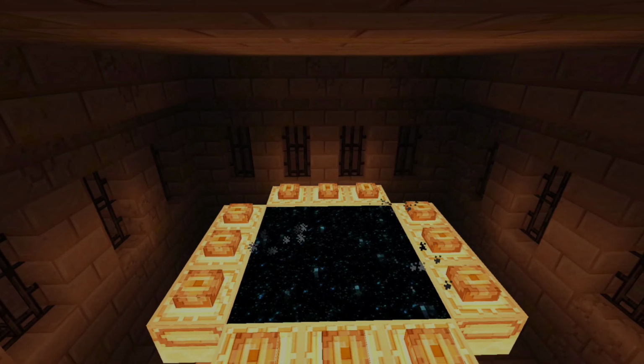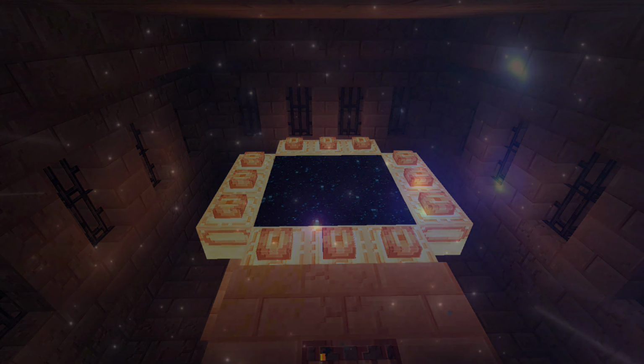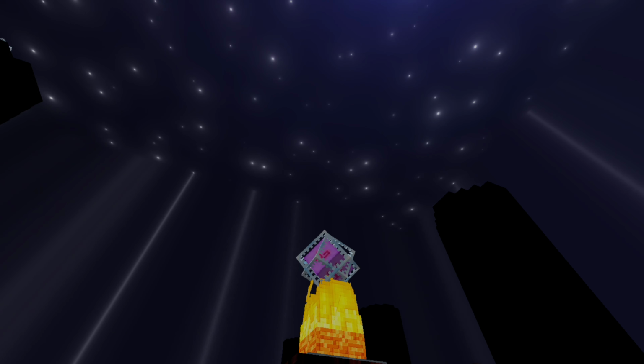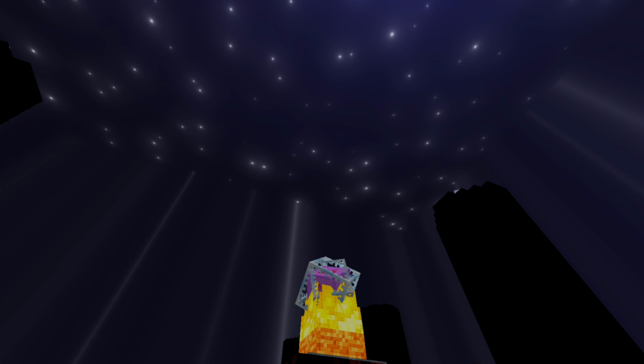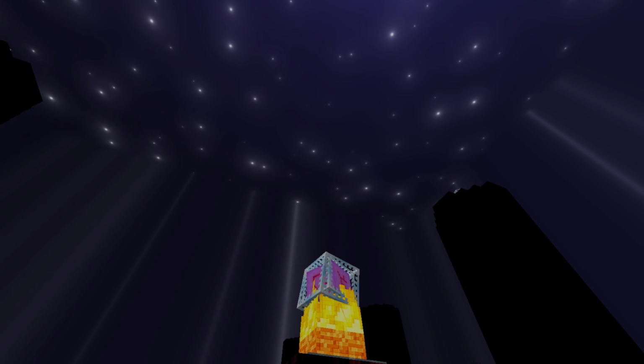And now for the end. So the crazy thing is that the end portal frame, or the end portal actually gives off a light source. I didn't expect that, but yeah, I just wanted to say that. Now for the cube map, or the sky of the end, it is like this. I don't really know how to describe it, but this is how it looks like. And oh, it is a bit sad that it is a square and it couldn't, you know, expand. But yeah, that's basically how the end looks like, and it sort of reminds me of really night starry skies. So I think it's very dreamlike, at least for me. And yeah, that's basically it for the end.